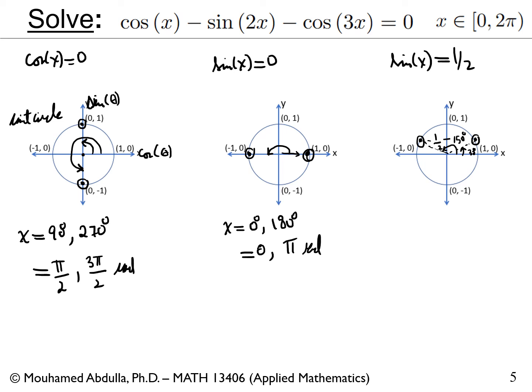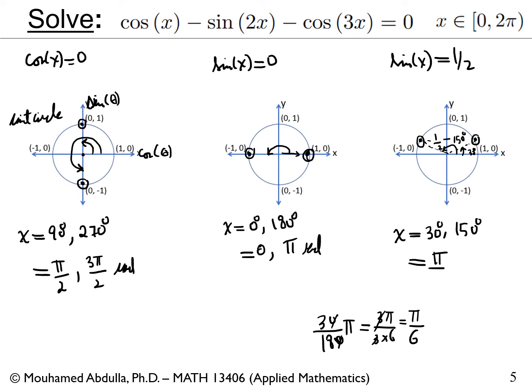Okay, so let's do that. So you get a half when x is equal to 30 degrees. You also get a half when x is equal to 180 minus 30, so 150 degrees. If you want to write it in radians, let me just do it for you here. You do 30, you divide by 180, you multiply by pi. So 0 and 0 are canceled. So we have 3 pi over 18, and 18 is 3 times 6. So this is basically equal to pi over 6 radians. So 30 degrees is pi over 6 radians.